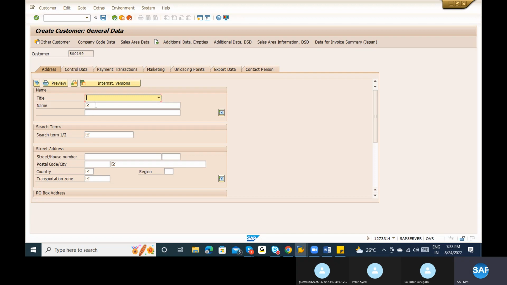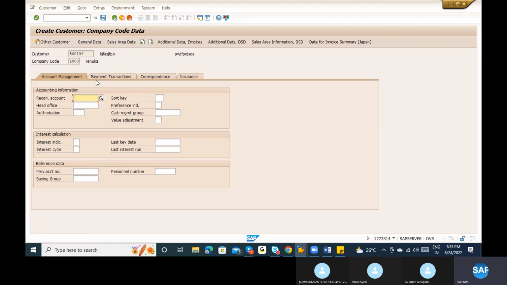You can enter the required details, customer details, which country, which transportation. Once you enter these details, you can go to company code and enter the reconciliation data. This information will be provided by the finance team. For practicing purposes, you can assign it directly. And you can also enter the sales area data.